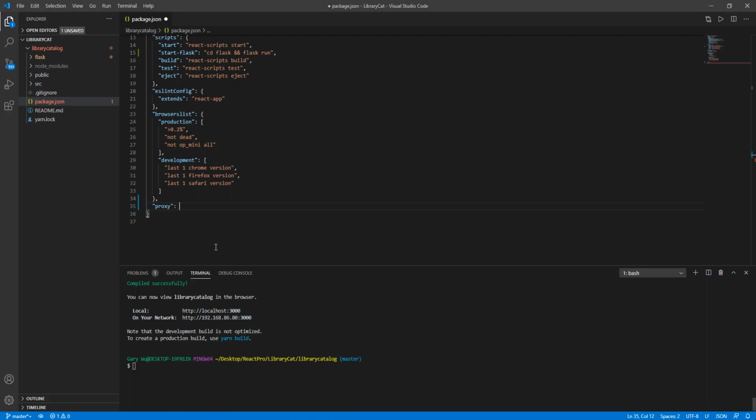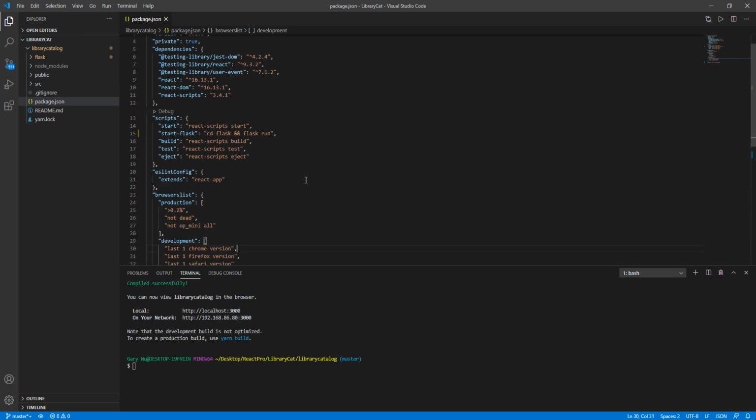So I'm going to do the exact same thing: http://localhost. You can also write the 127.0.0.1, but this is just easier, in my opinion. Don't write the test, just go 5000, which is the port it was on.